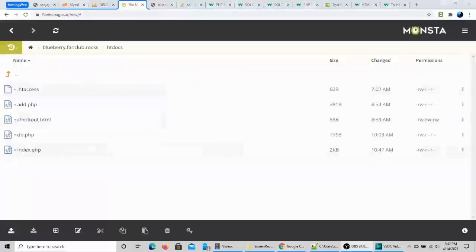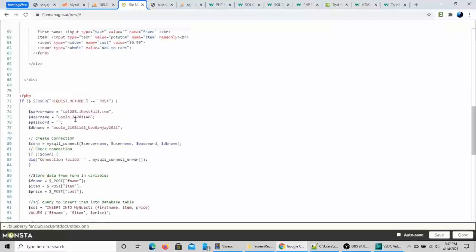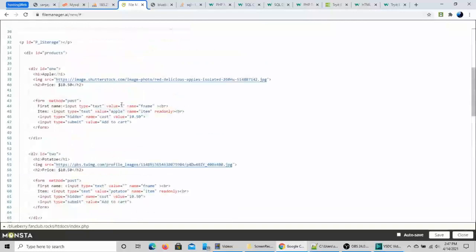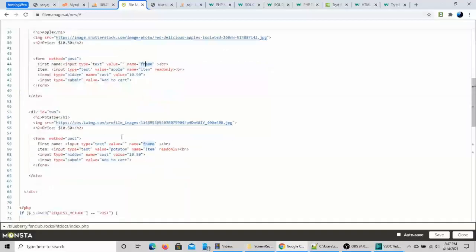Let's take a look at the code. Let's open index.php. Right in here, I have edited the form to now include a first name, since I have a first name field in the database. Notice the name is going to be fname, so that fname is going to be the value in the post array. And I have the form's method as post, and I don't have a form action attribute because I want the form to submit to this current page, so I've left it out.